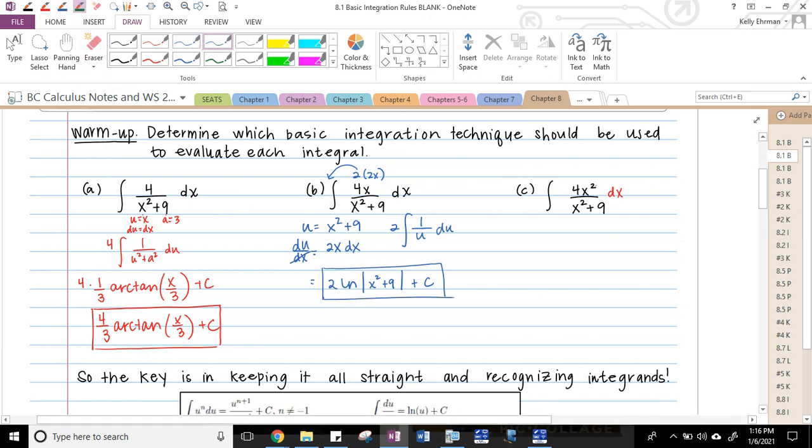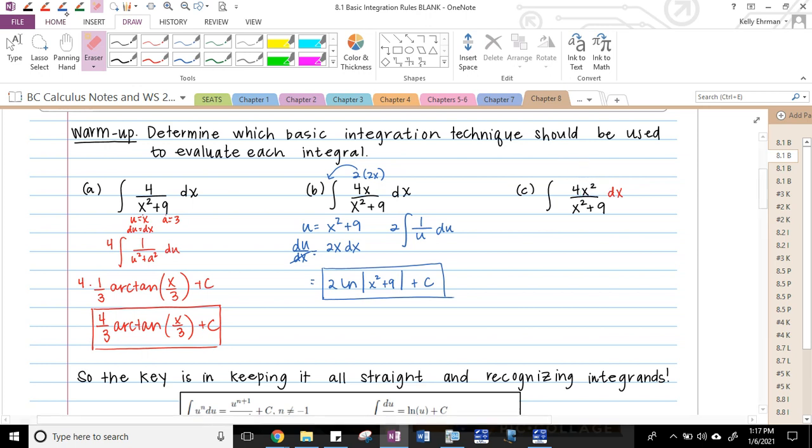All right, now part C, what if it's 4x squared in the numerator? So now u sub is not going to work because we need that just to be a 4x for u sub to work. And a technique that we've used in the past, when we had the same degree here, we tried u sub to say, oh, well, u minus 9 could be x squared, and then can I just sub in u minus 9 for x squared? The problem with that is you still don't have that du satisfied. Du is still 2x dx, and if you replace this x squared, you don't have another x to cancel out. So that u sub method is not going to work.